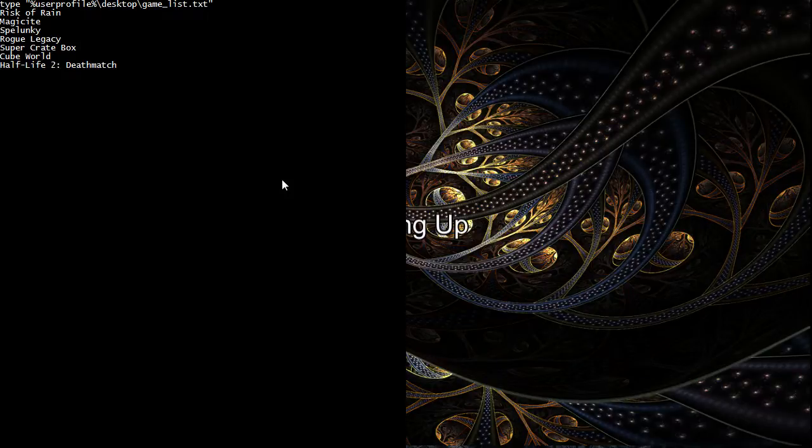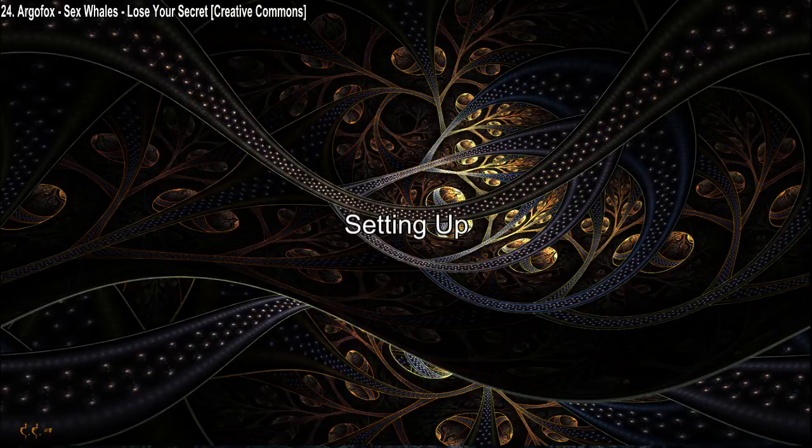With this, I'll just pick random line. Pick Random Line, by the way, is an application I wrote yesterday for this entire purpose of streaming. Picks a random line from the file given. Go figure. What's this? Move to bottom. Argo Fox.